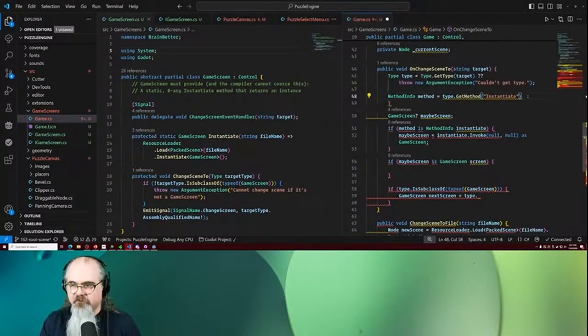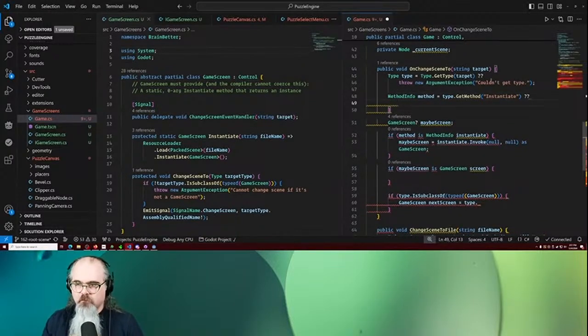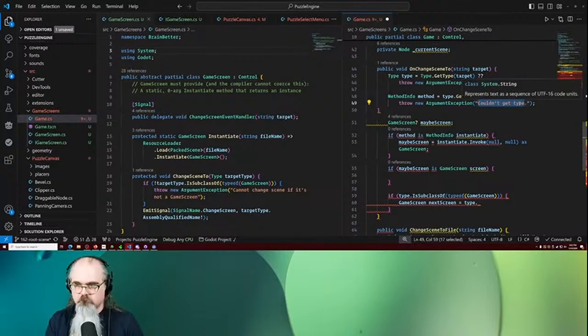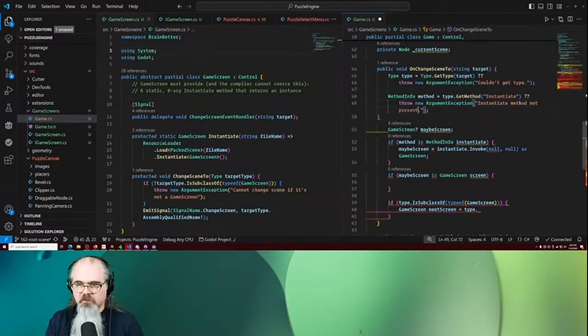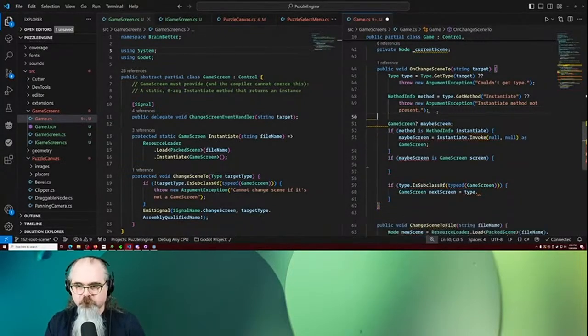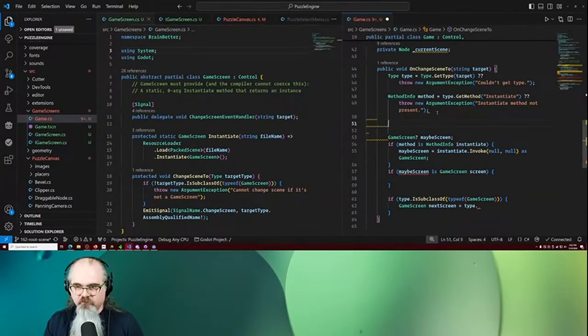If we can't find the instantiate method, again, throw a new argument exception. Instantiate method not present. Okay. Now we need to ask some questions about our method.